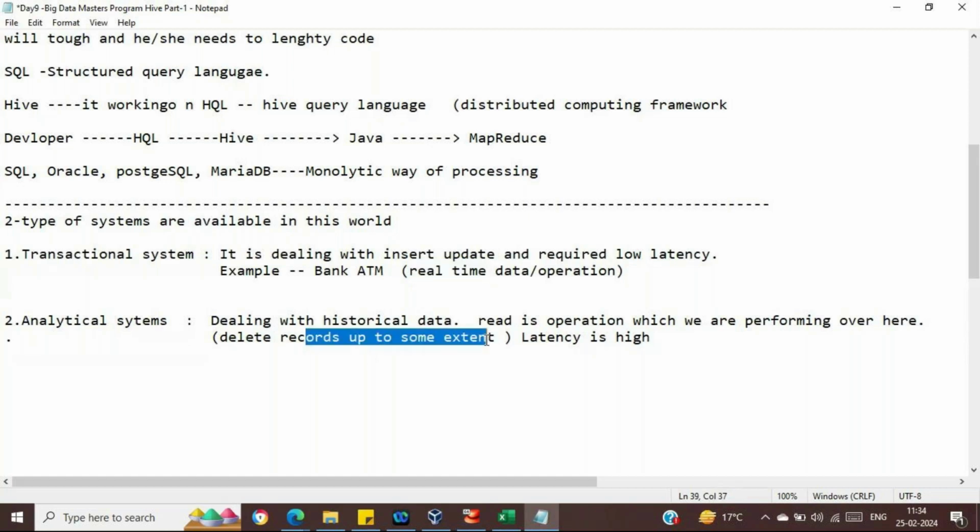In the analytical system, if we are not getting the result in 1 minute, then in another minute we can have it, it might be possible. Data processing can take any time depending upon the resources you put, the size of data, and the business requirement as well.